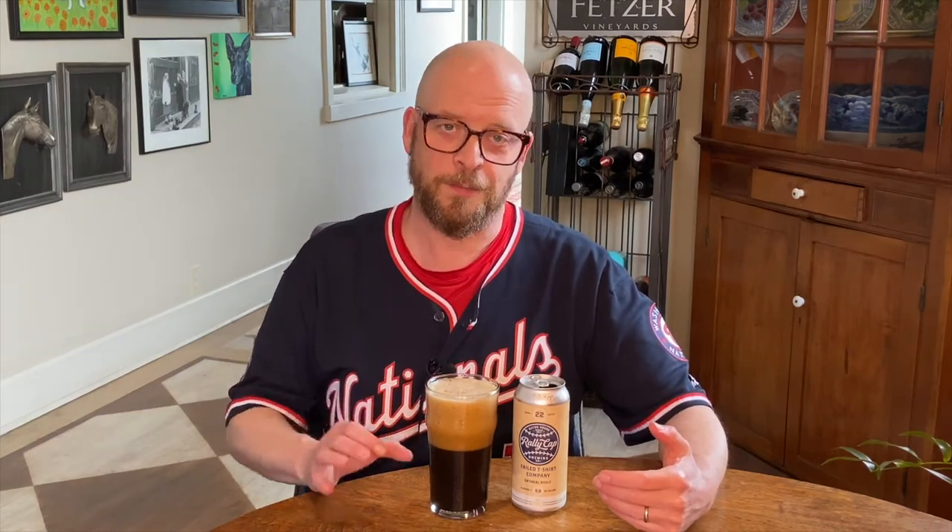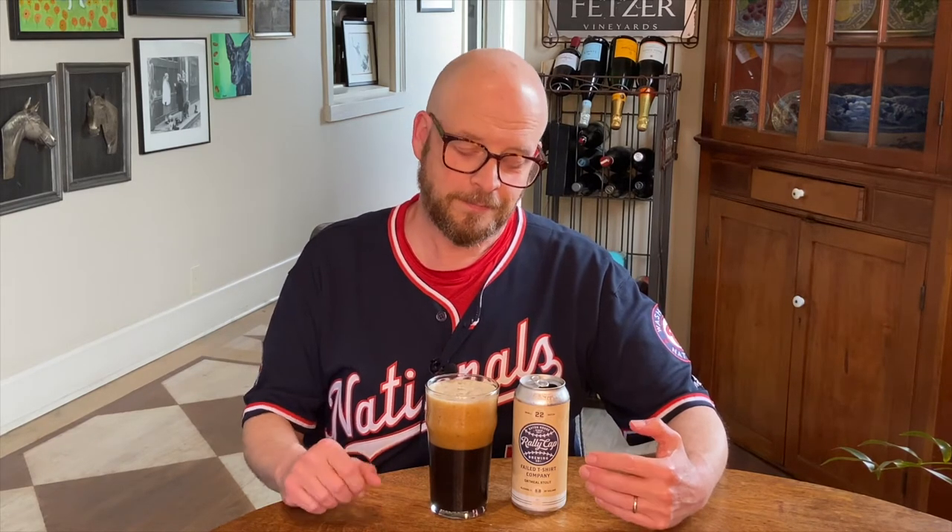I call it a nonic pint — that's probably the closest way to pronounce it to what was intended. It's actually an American design, but if you've ever been to the UK you've seen this glass in lots of English pubs. They serve in an imperial pint like this — 20 ounces, roughly bigger than a 16-ounce American pint. It's got a little bulge on the outside that makes it easier to hold, and when you stack them the idea is that it doesn't nick the rim — so therefore, no-nick. Actually an American design adopted in English pubs and still in use today.